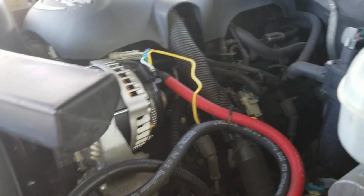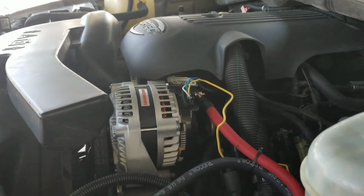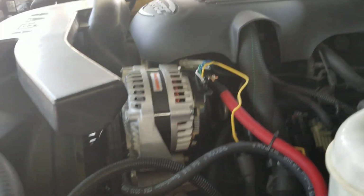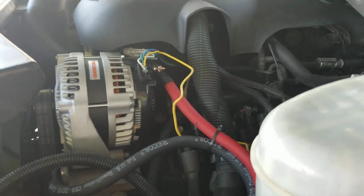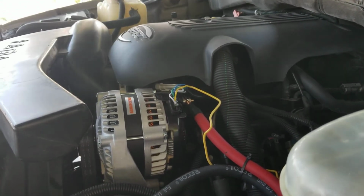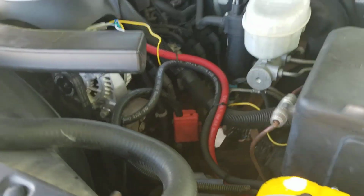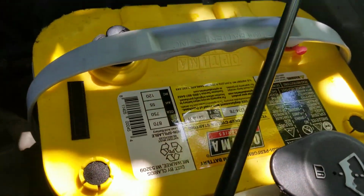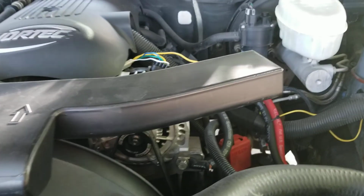and the whole reason I had to do this was because about 4 years ago I replaced my stock alternator with another stock alternator. I think it was from AutoZone or whatever. Well, I started having weird electrical issues, like my gauges would start ticking, acting kind of weird, and then my battery would go dead. And I had a yellow top Optima before, so I was able to jump myself.